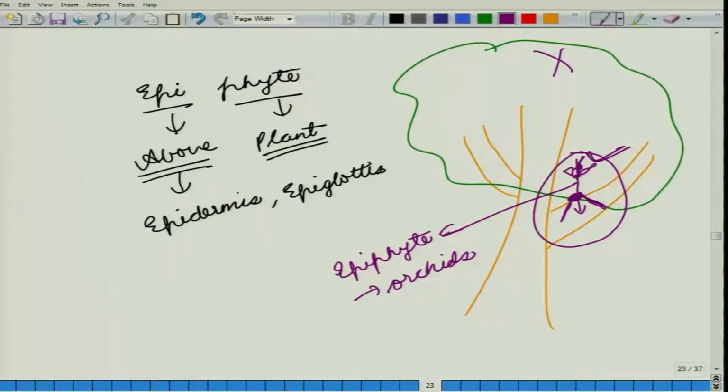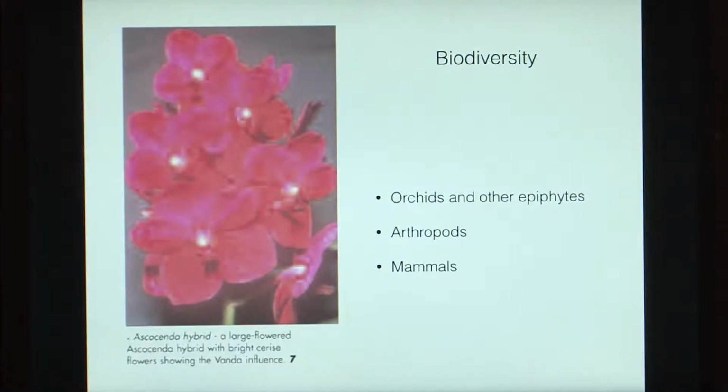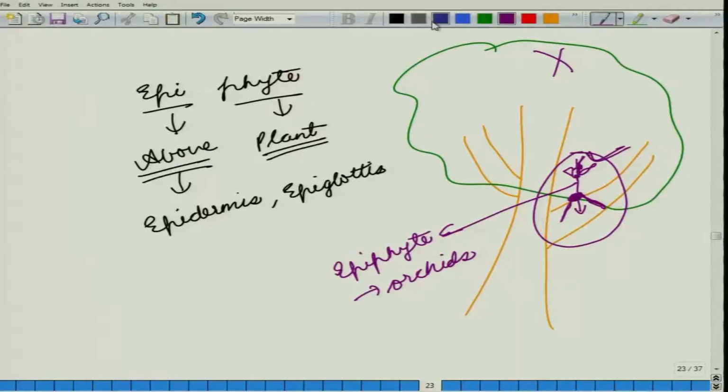So if we move back to the slides now, biodiversity, for instance, orchids and epiphytes, and biodiversity including arthropods. Arthropoda is a phylum of species that have jointed legs, and insects are the most common example. For instance, your canopy can be a storehouse for honeybees. You will have these canopies having some beehives. If we did not have this canopy, we would not have a beehive here, because that again is a very specific climate that it provides. It also provides a home to some mammals.